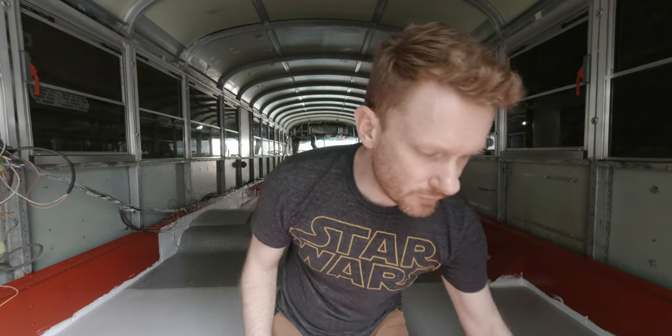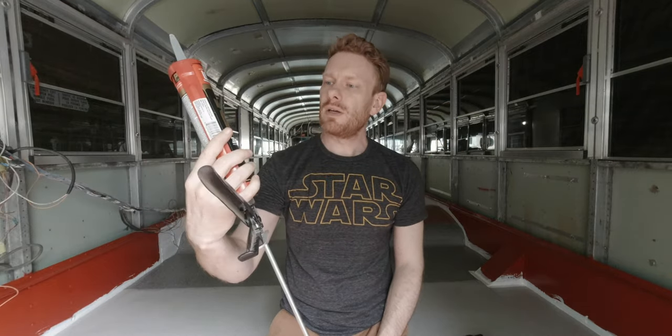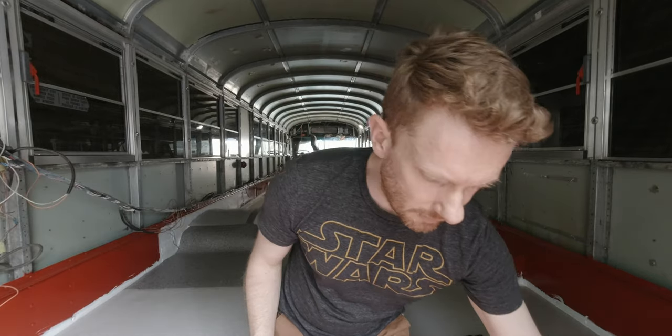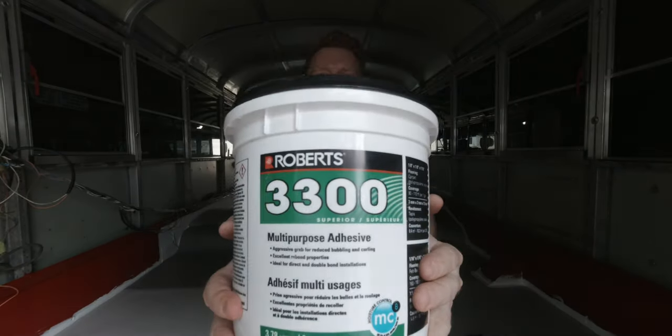It's time to glue the vinyl flooring onto the metal floor, and for that I have two different kinds of adhesive. The first one is the PL Premium. It's the construction adhesive, super strong and super efficient, so it's gonna be good. And the next one is this one.